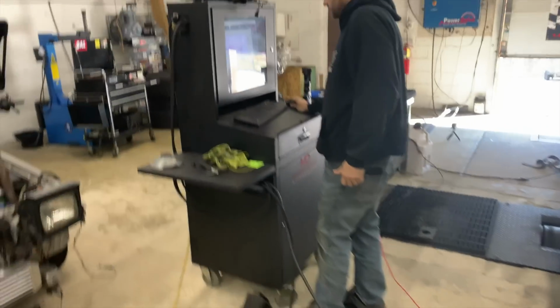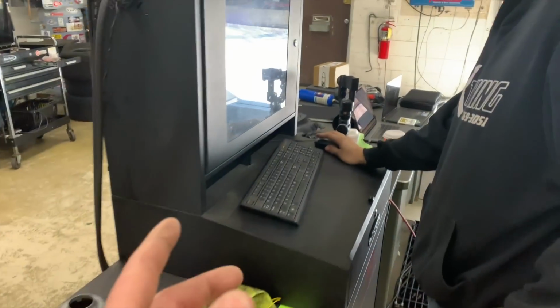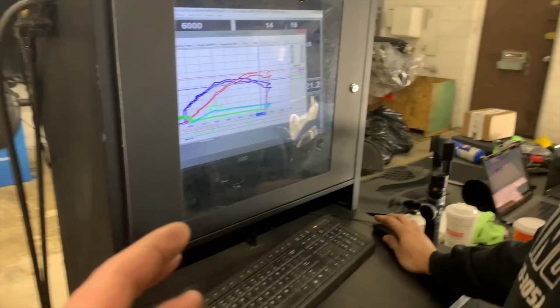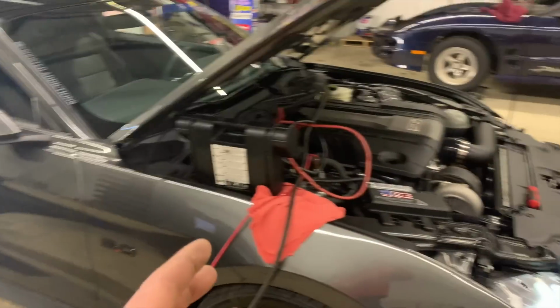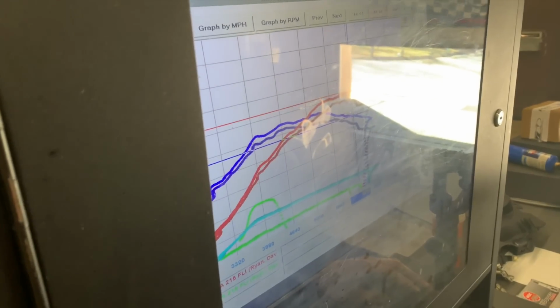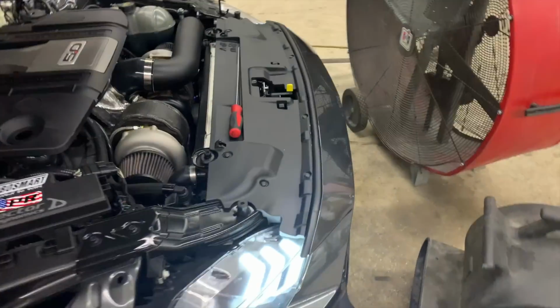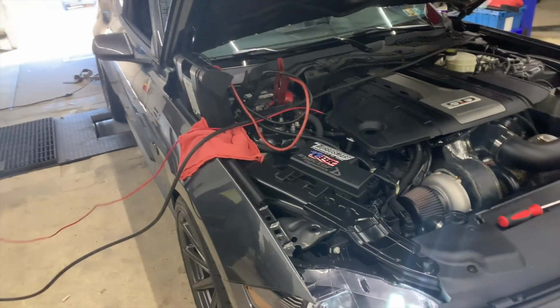Alright, so we just did that other pull. We just got a response back from John, and the car is still experiencing knock. Dave just came up with a good idea: try to pinpoint where the knock's coming in and see if we can figure this out. The car is experiencing knock on the top end somewhere, and I want to find out exactly where. I'm guessing 6,066, and Dave's guessing something else. So let me email him and we're gonna figure it out. He doesn't think it's false knock. So I don't know, we're gonna see if we can hammer this out.